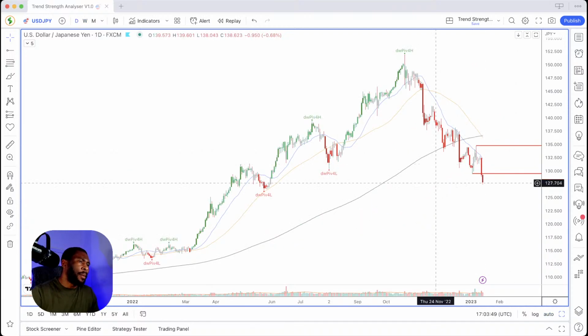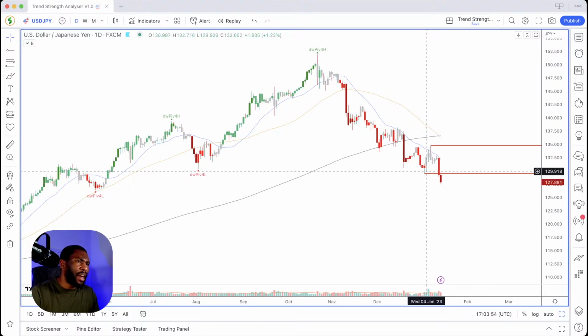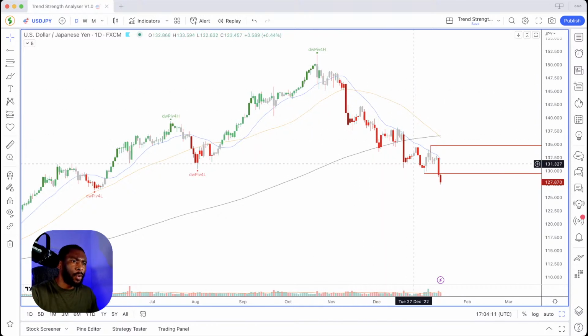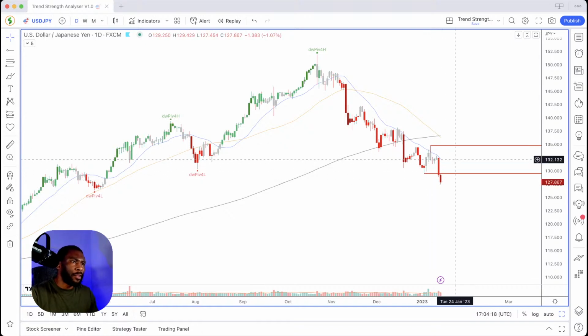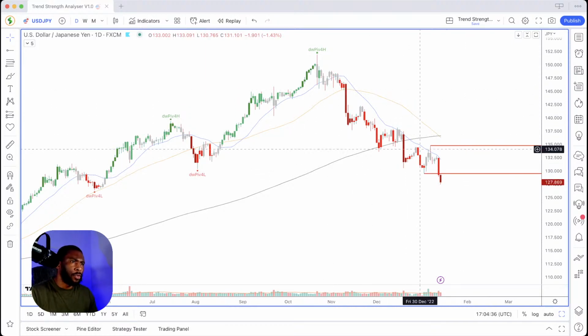And on the daily time frame, we can see the bars are red here, and price in this case also broke down below this previous support level at 129.51. So yesterday we had a break and close below support, and today we've seen a further move to the downside. So similar to the dollar index, price is forming a pattern of lower lows and lower highs, and this will continue until we see a change in the behavior of this asset, where price starts to form a pattern of higher highs and higher lows. Then we can expect signs of a reversal.